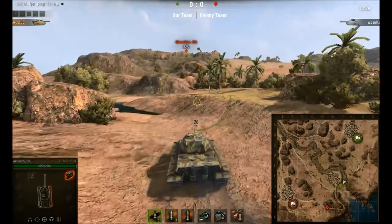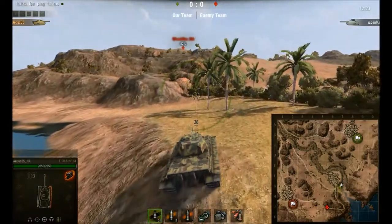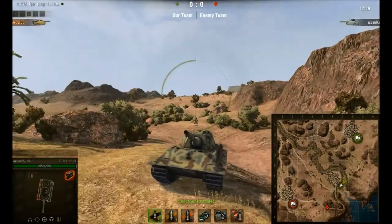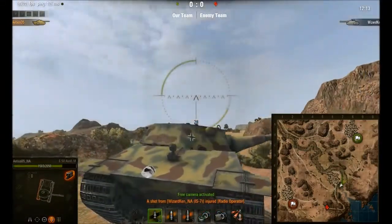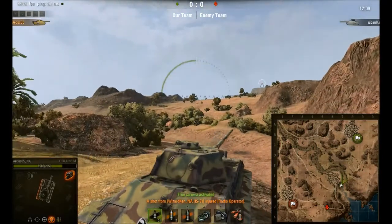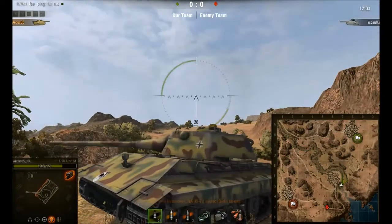Right now I'm asking Ken to go ahead and hit me, but I'm gonna move up on this ridge line and give him an even easier shot. So yep, you're gonna see him hit me right in the beak. Probably the most armored part of the vehicle, damn near. Went right through. I'm turning the turret right there to check it out for myself, being like, huh. So everybody was just blowing smoke up my butt.